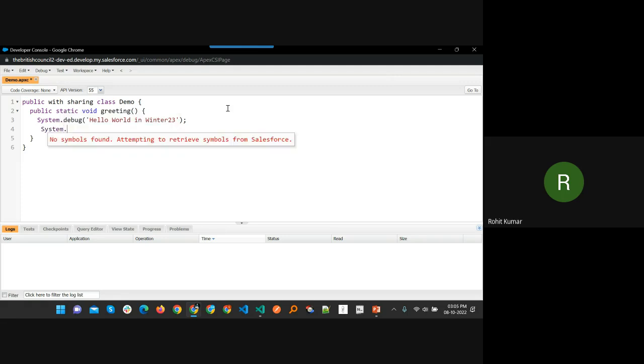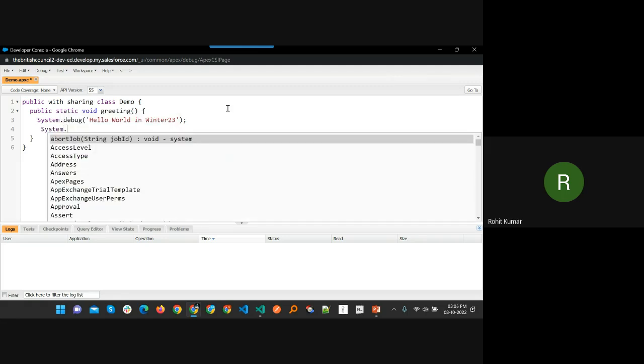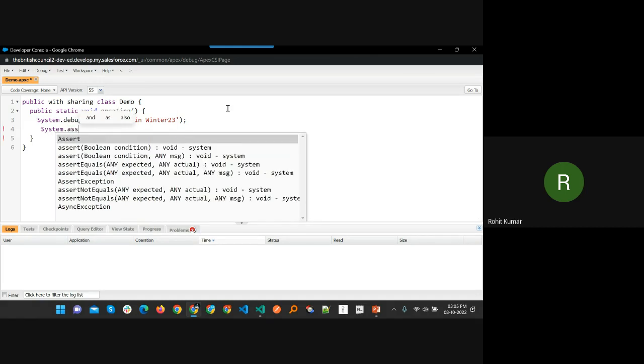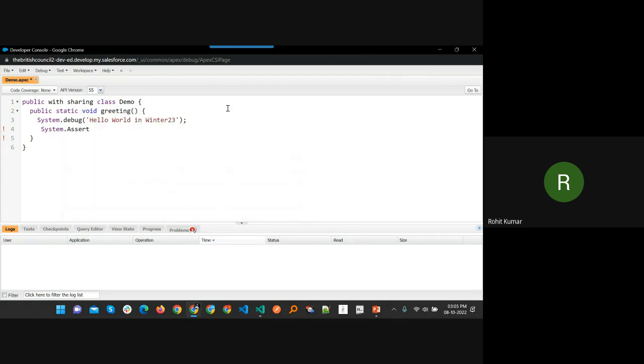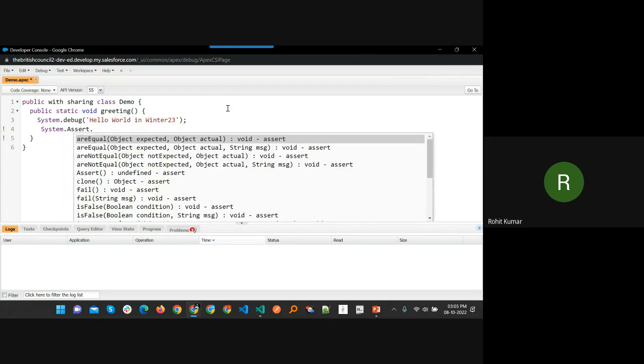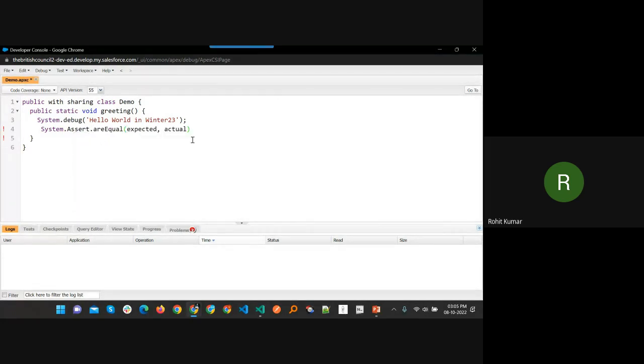Under this System class we have lots of options, right? Like assert, access label, addresses, answer, something like that. So I want to use assert. Under assert, if you want to use it, then dot. It's taking some time, and there's some hierarchy. First of all you have to write System, then dot, then Assert, then dot, and then you can use assertEquals like that. So this is the hierarchy, right?